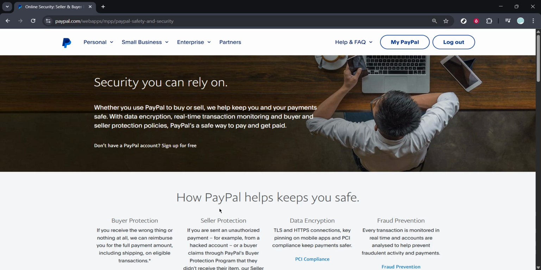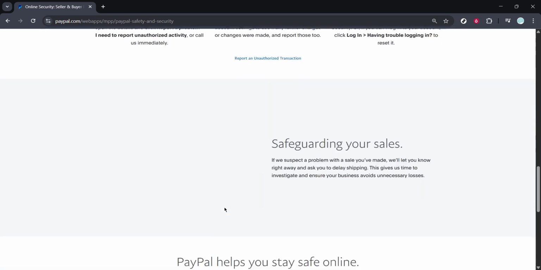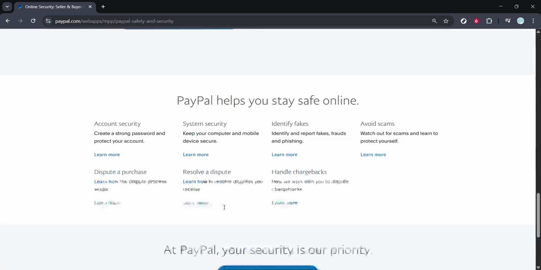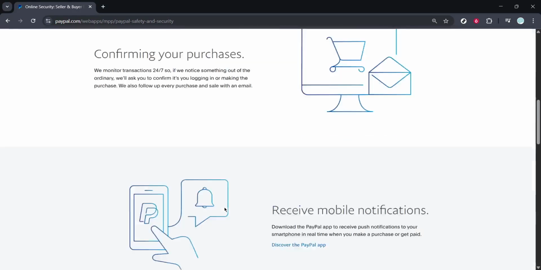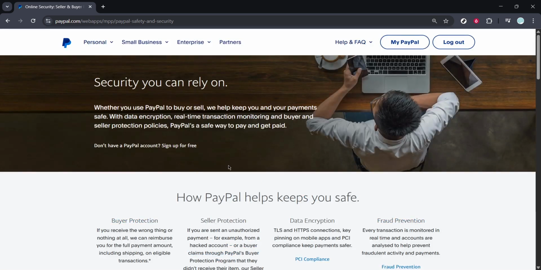This is also where you can check your two-factor authentication, often referred to as 2FA or multi-factor authentication. Enabling and regularly reviewing 2FA adds an extra layer of protection, requiring a code from your phone in addition to your password to log in, making it much harder for unauthorized users to access your account. You can also review and manage any devices currently logged into your PayPal account, allowing you to identify and remove any unfamiliar access points.